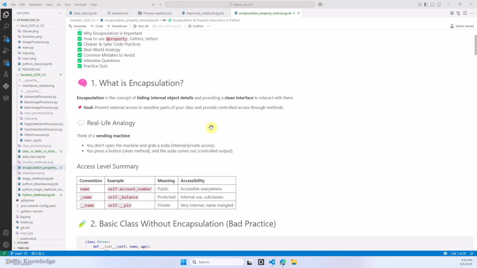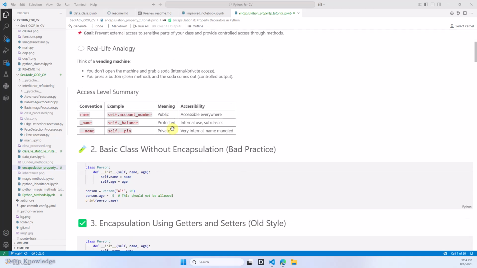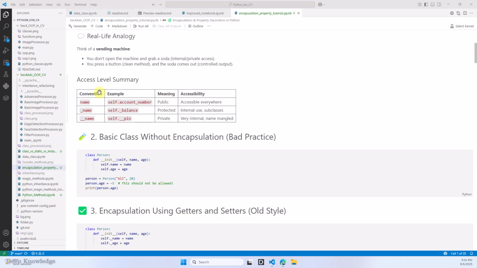And as you can see here, the goal of encapsulation is to prevent external access to sensitive parts of your data and provide controlled access through methods. In Python, access is not as restricted as in other languages, for instance C++ or Java.